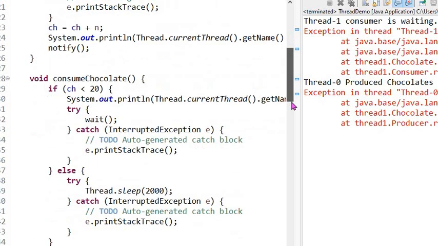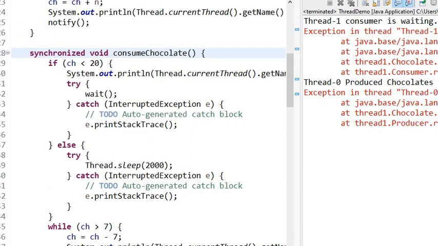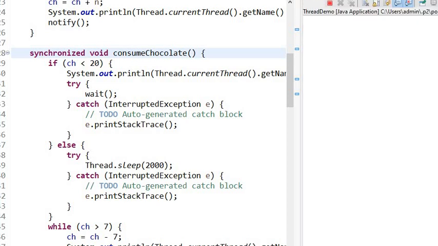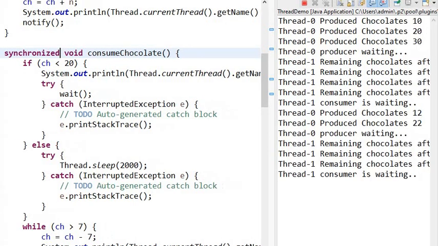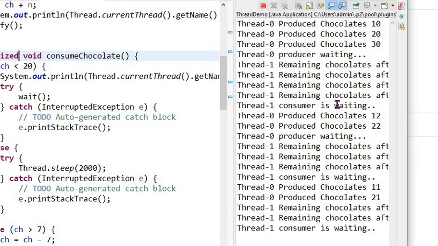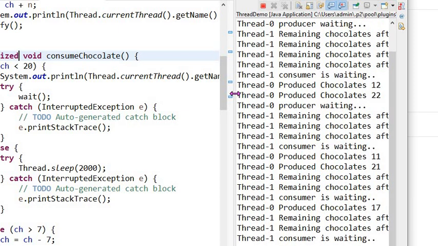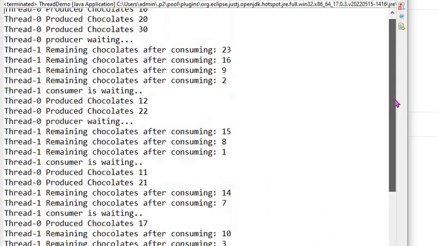I am hoping it's so. Making the method synchronized over here and synchronized over here. Now let us check first if it will work. I'm hoping this is going to be right. Yes, absolutely right. So see, first the producer thread will get, after that the consumer thread has been worked on, right? So I will just make you look over here. So this is our output.